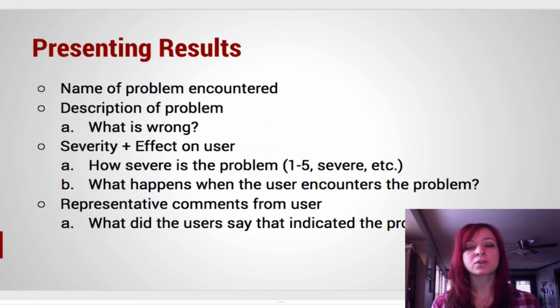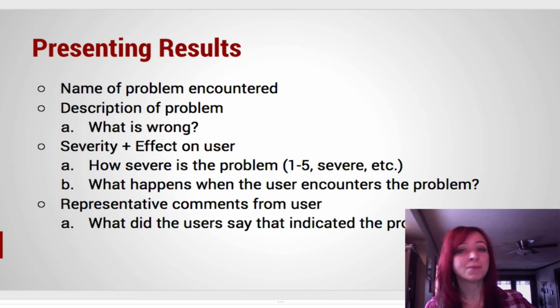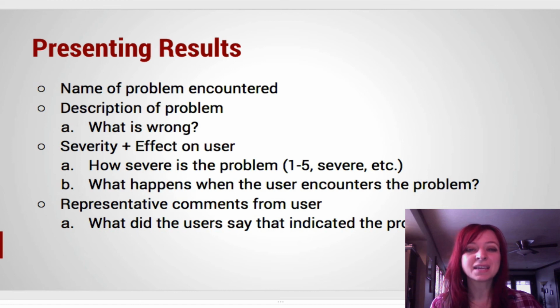For the results, you're going to present the results based on the problems that you see. So you can kind of think about the results as being something you would write down and give to the people who made the site. Sometimes you made the site, but sometimes other people made the site, and maybe you have a client and you're testing the site for them. They want to know right away what's wrong with the site. So you're going to present the results in what we call an evaluation report.